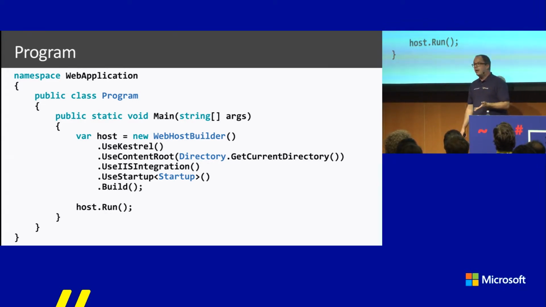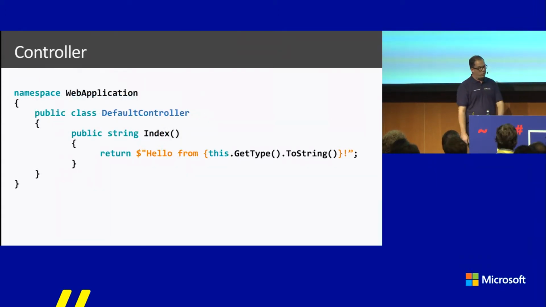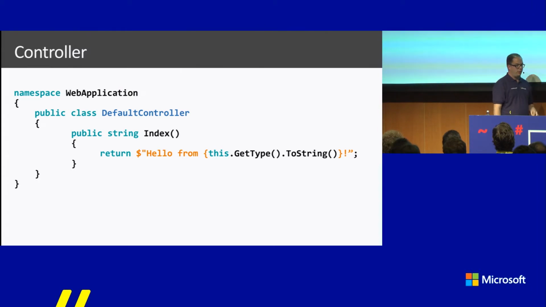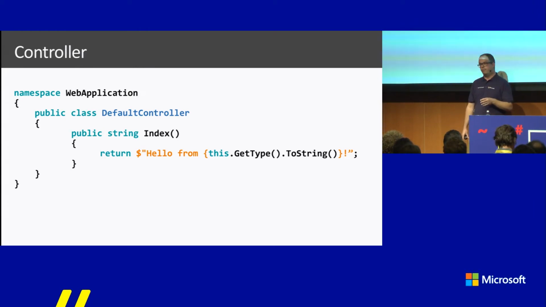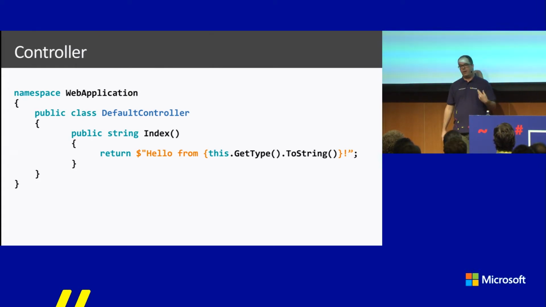So with that said, we've got an application running, right? Let's take a look at this pretty simple first code snippet. And what we see over here looks like a default controller, has just got one index method that will return a string. And that will give the type back in a nice hello from type. So if you see this, what will be the first thing that pops into your mind? There's nothing fancy happening, there's no input. It will just reflect a string back to the requester.